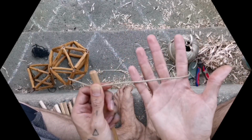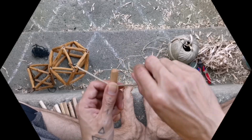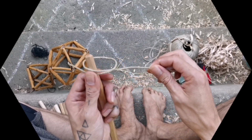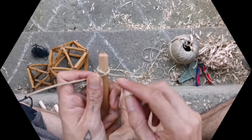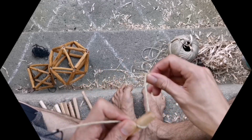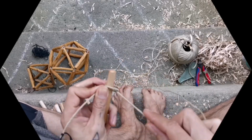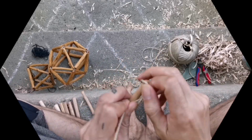And I take the working end of the line with the open hand, I turn it over, right, like so, just once, and I create a loop with that. And the loop I drop over the branch, over the finger here. And by doing so, I create a loop that is actually locking itself, like so. For reference, if I had just put it around, this is not locking. Or if I had turned it the other way around, which can also happen, this kind of looks awkward. All of this is fine, but not for the thing that we want to do.